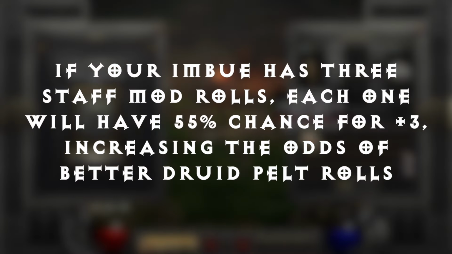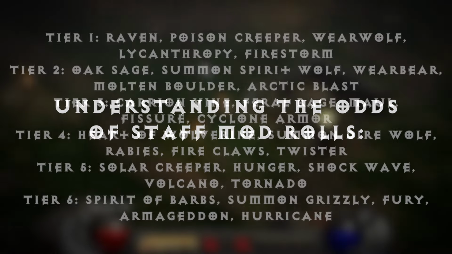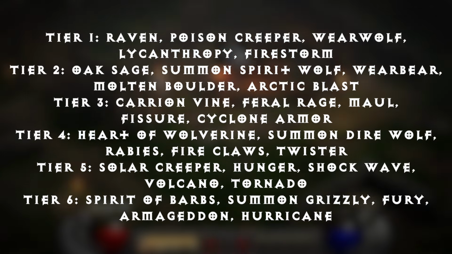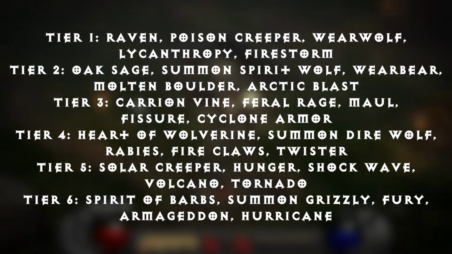Meaning, if you imbue a pelt with 3 staff mods, each one has a 55% chance to roll plus 3 to said mod. To understand the odds in a much simpler form, here's the Druid's tier list of skills broken down. I'm only going to leave this on the screen for a few seconds, so if you'd like to check out the list in finer detail, go ahead and pause the video or take a screenshot if you desire.